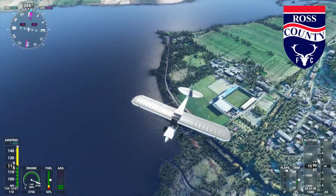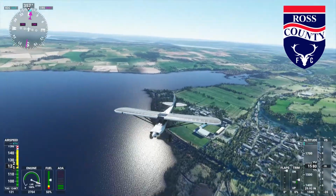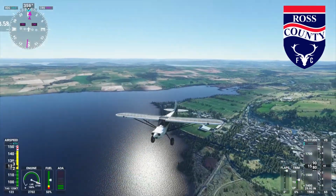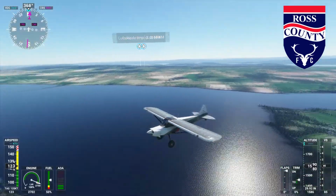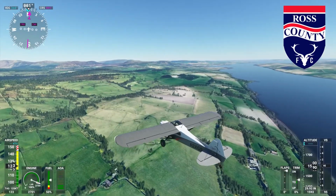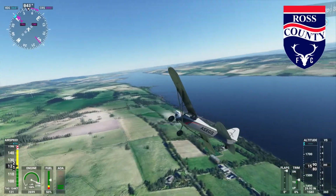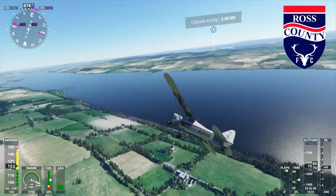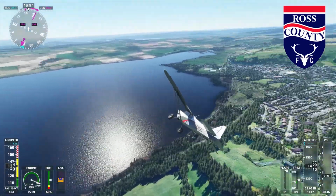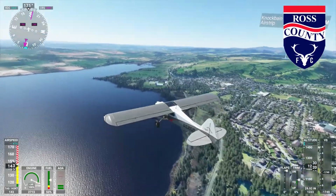Anyway, let's move on to Ross County. I done this one last because it's very scenic, and it's the most north of Scotland you can get, I think. In fact, I think you can see the top of Scotland when they zoom the camera around. Look at that, amazing. It's a really nice place as well. It's just full of green, full of mountains and lochs. Yes, that's how you say it, lochs. And the sun beating off the water, it just looks great. And the little stadium's just round here. So let's go have a look at it, shall we?